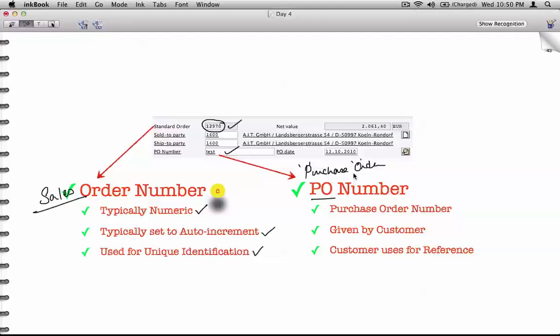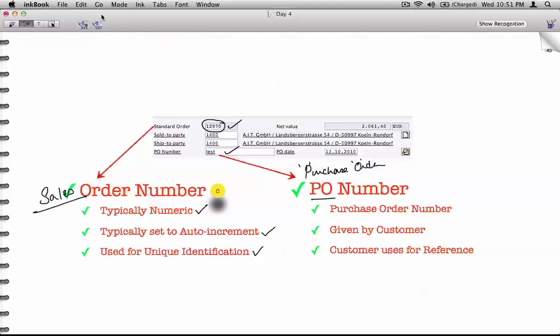It's very liberal. You can put in text, alphanumeric, numbers, special characters. It's really up to you. You get around 20 or 30 characters, and then you can enter whatever you like. Now, this is not generated by the system in general. It's given by the customer, and we use that as a reference.